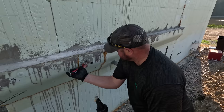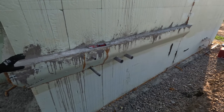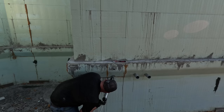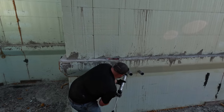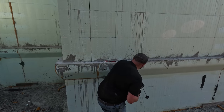Do I need to put any caps over the holes, or does that really matter? Nope, we're not going to be spraying into those. Once we give us a good surface to spray over, make sure nothing's getting through these lines.